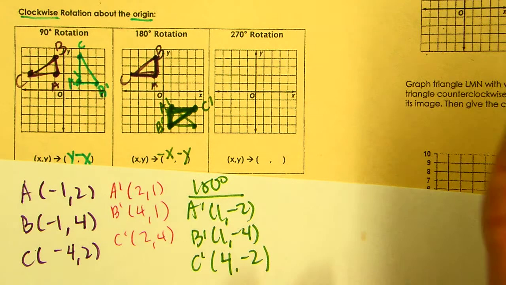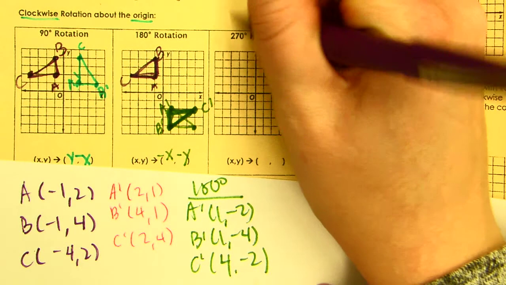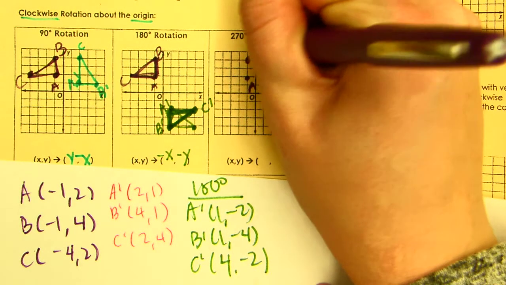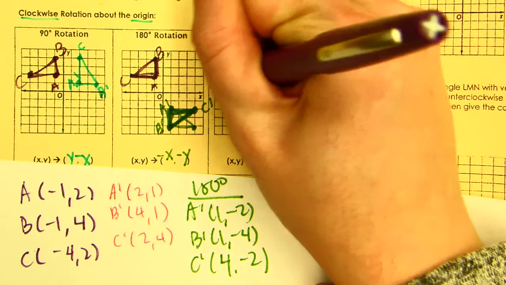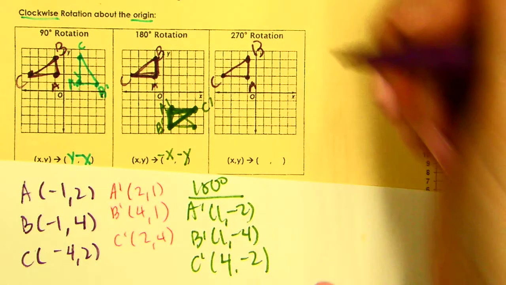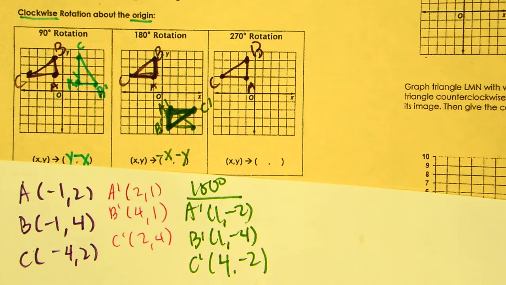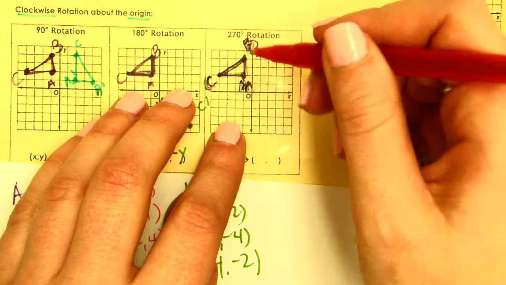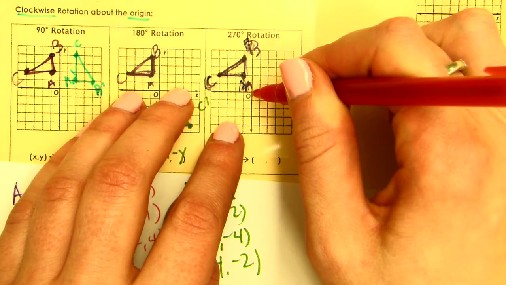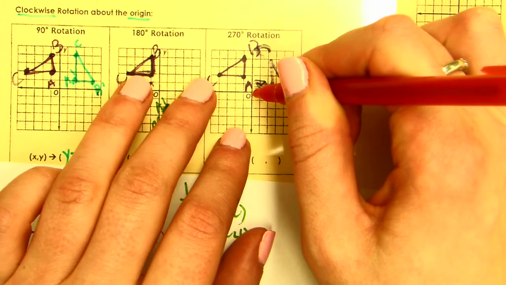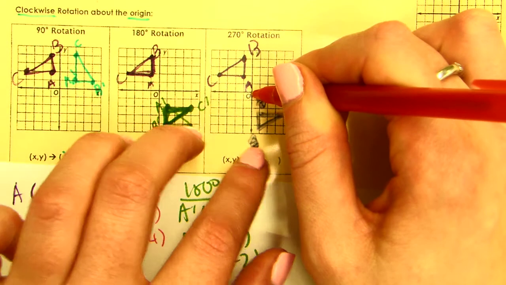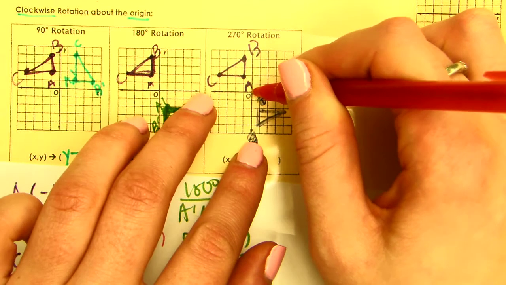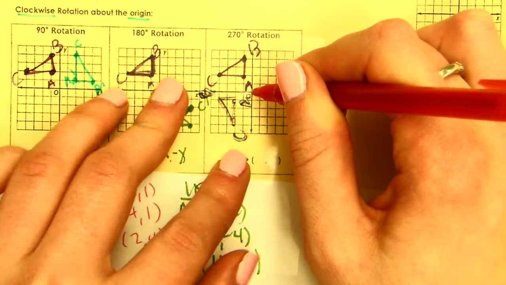the 270 degrees about the rotation. So I'm going to start with A, B, and C in the same places as before. Now we need to rotate it 270 degrees clockwise about the origin. So I'm going to start with my original triangle. The origin is my center of rotation, so that's not going to move. Then I'm going to rotate it. There's 90 degrees. There's 180, that's what we just drew. And then here would be the 270.